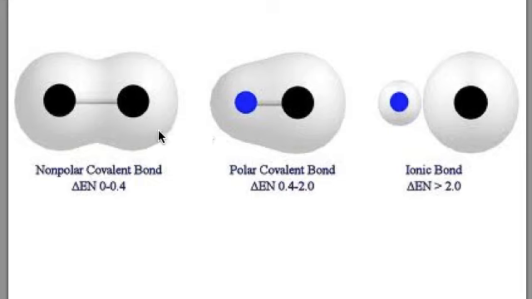So we could say if this is hydrogen-hydrogen or oxygen-oxygen, the same element bonded together, there's no difference in electronegativity. This author chose 0.4 instead of 0.5, but who cares? I mean, even a 0.1 or 0.2 difference in electronegativity would have some dipole moment. By the time your difference in electronegativity is 2 or larger in that neighborhood, we say there's a high degree of ionic character to that bond.